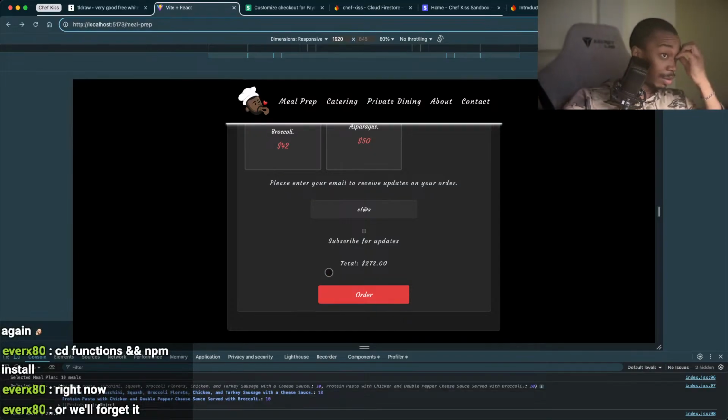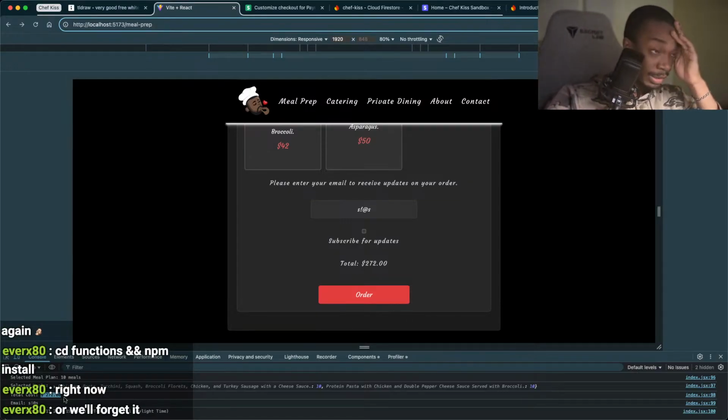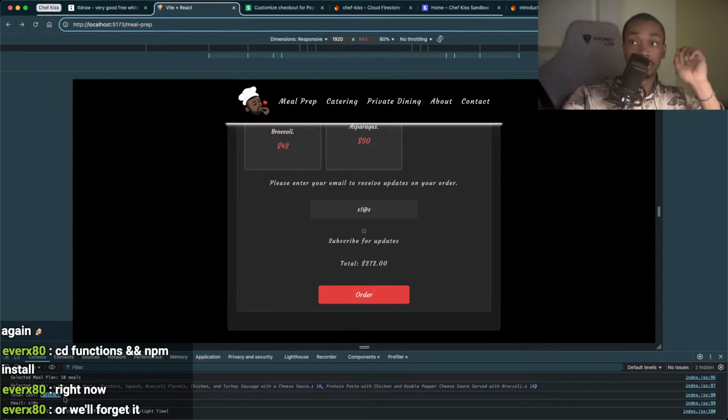But if I don't get that, I'm fine with just having this. That's really all I want to be sent to the Stripe dashboard checkout menu. I don't even know what exactly to call it.